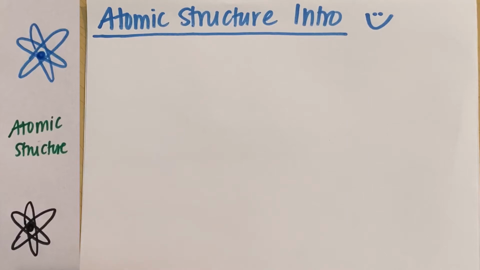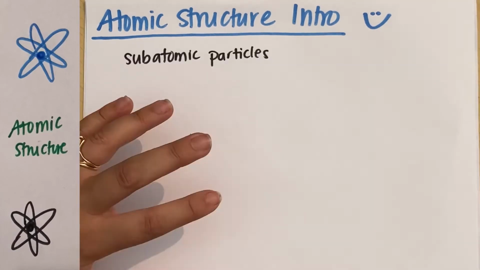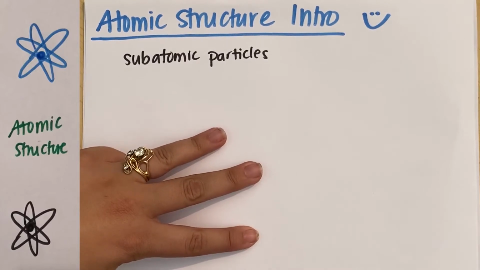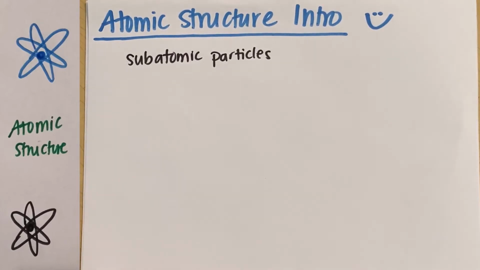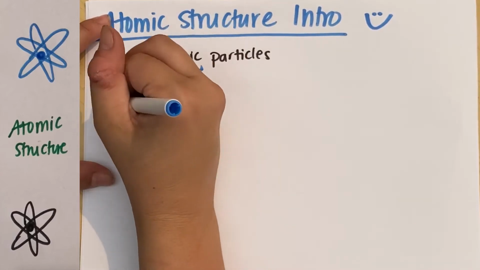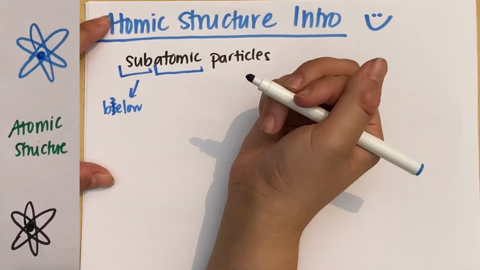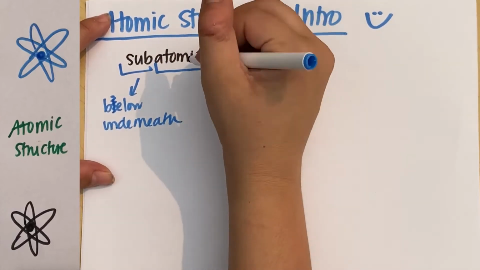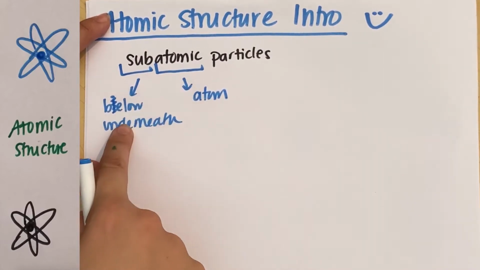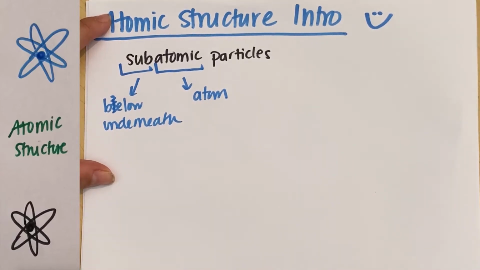In this video, we are going to go over the basics of atomic structure and all of these subatomic particles. So here we go. First things first, for atomic structure, there are 3 subatomic particles that you need to know very, very well for this class. We all know what subatomic means. Sub means below, or underneath. And atomic is obviously going to mean the atom, right? So I have subatomic particles, particles that are underneath the atom itself. And hopefully we all know what these are already.